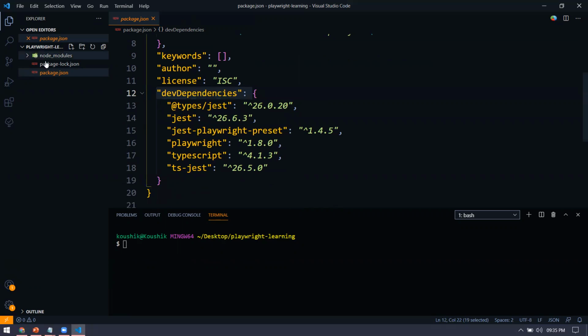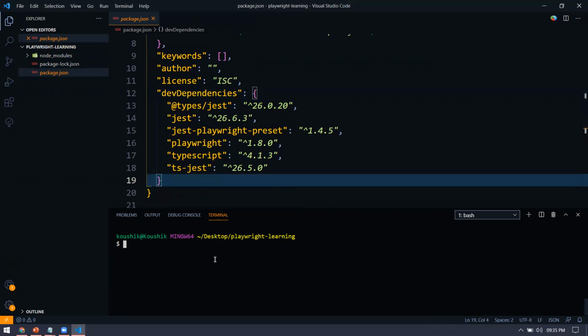So that means it will be handling for this project only. But I have to run my test execution from another folder, or maybe I have to call Jest directly. So for that, I have to install Jest globally as well. It's like installing everything for this project, but when I have to execute Jest, I have to install that at the global level as well.